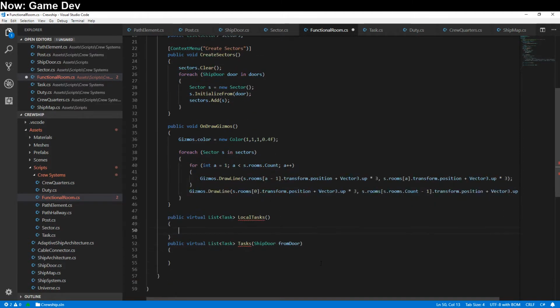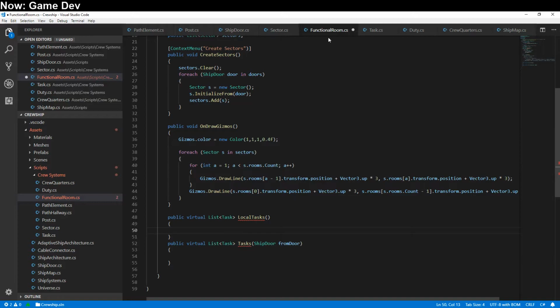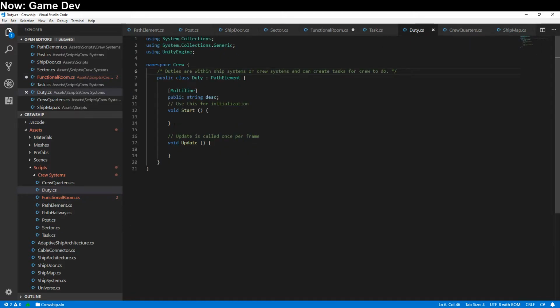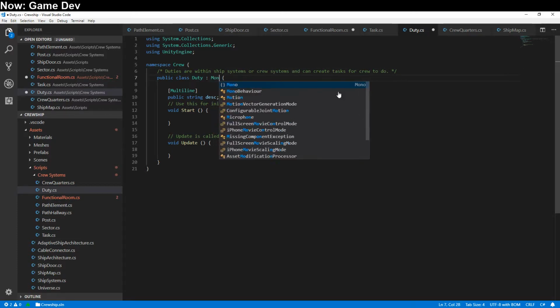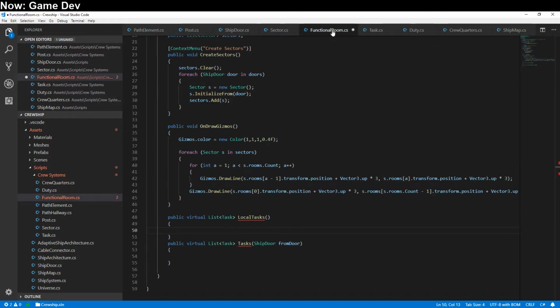But I think what we actually want to do is we want to look for all of our duties. Duties are currently stuck on the engines and stuff, and that's not what we want them to be. So this here is nonsense. We're going to go ahead and make this a mono behavior instead. We actually switched it from being a mono behavior when I had a different idea of what I was trying to do. So what we're going to do is we're going to find all of the duties and do them.